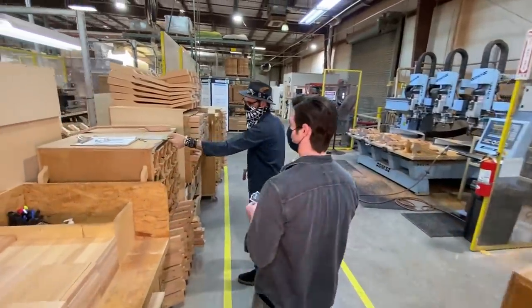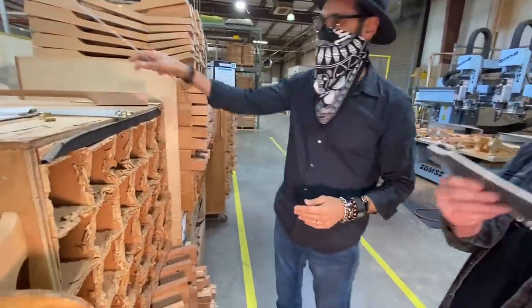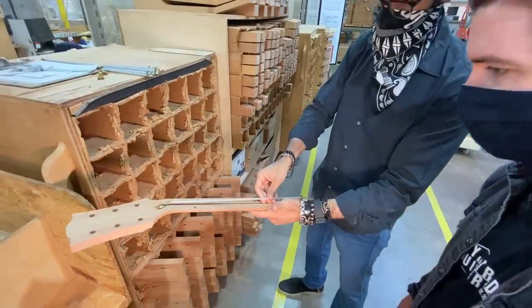You see that these are the truss rods we use. So the Gibson patent going back to 1921? Is that what you said? 31? It's a Gibson invention, yeah. So it'll get slotted here like that. Oh my goodness.